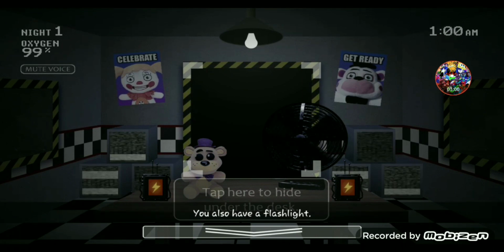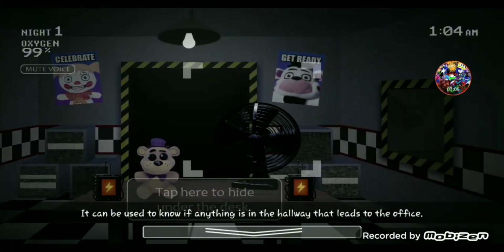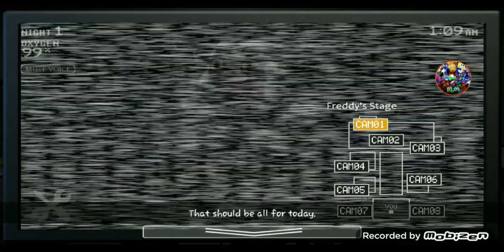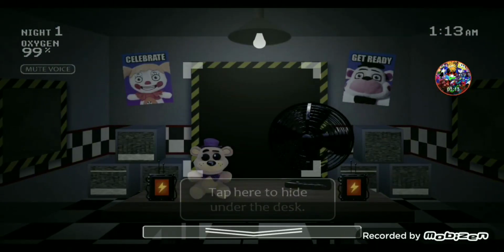You also have a flashlight. It can be used to know if anything is in the hallway that leads to the office. That should be all for today. I'll tell you some more things tomorrow. Have a good night.